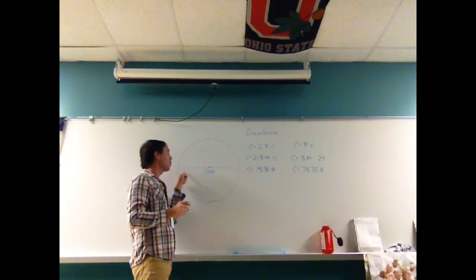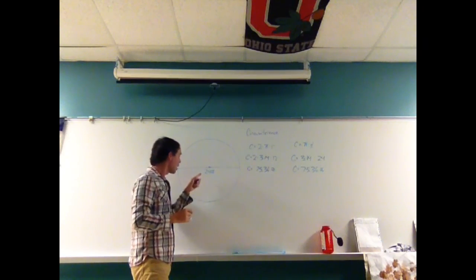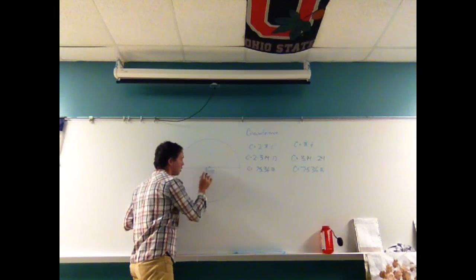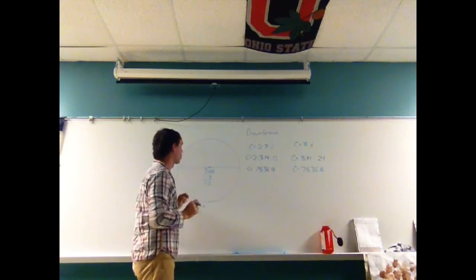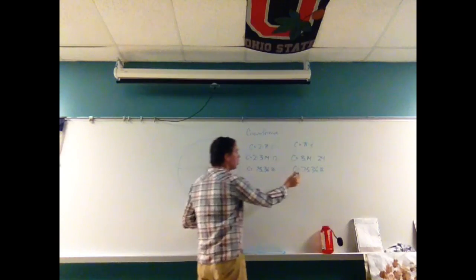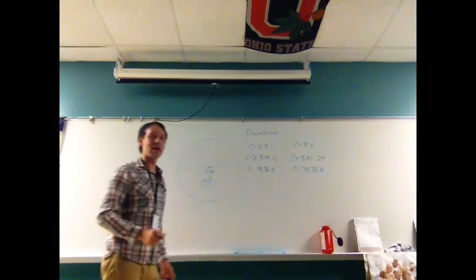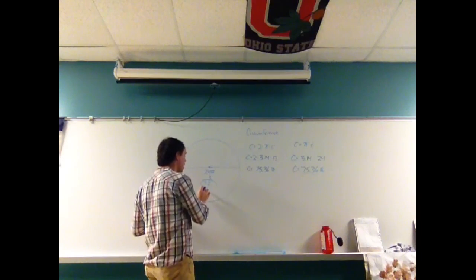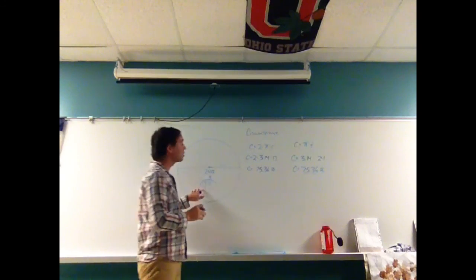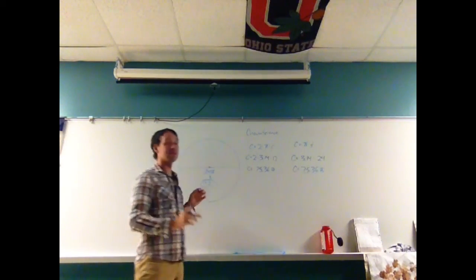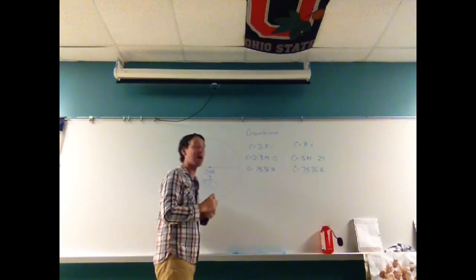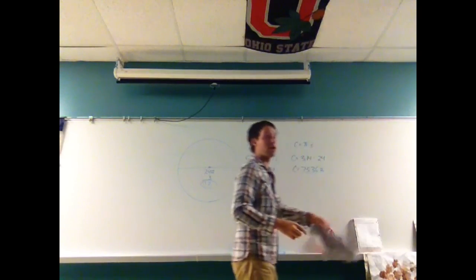Okay? A good way to measure and determine if you think you've got this right or not. Look at this diameter. It is 24 feet across. Okay? If you multiply 24 times 3, it's going to give you an answer of, in this case, 72, okay? If this number times 3 is close to your circumference, it's a good way to gauge that it's right. But if for some reason, maybe say you multiply this and you get, I don't know, 172. Well, 172 and 75.36, that's pretty far apart, okay, as far as length? So that's a way to know that you probably didn't get that right. So just kind of a quick way for you to check it, all right?